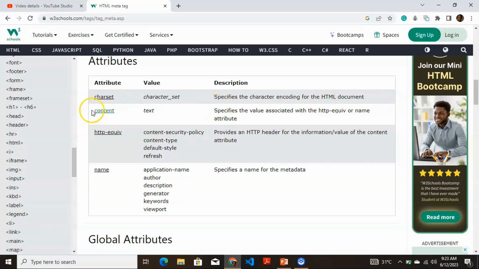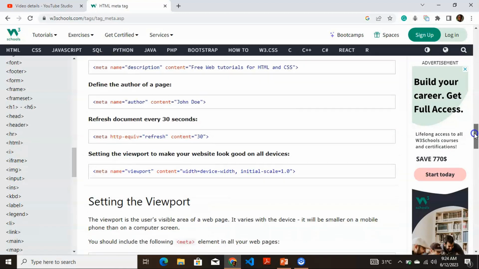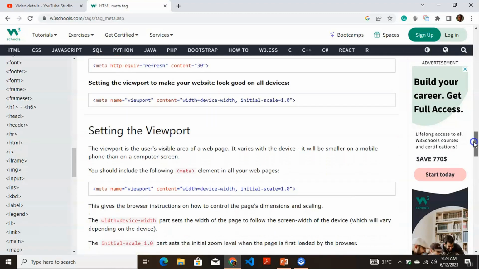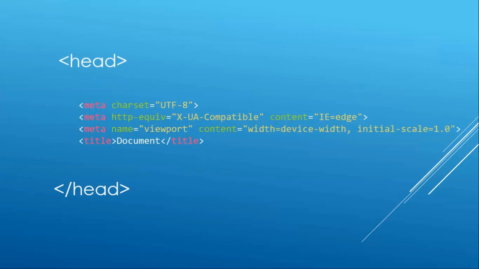The content holds a text value, and it specifies the value associated with the HTTP equivalent or name. This HTTP equivalent provides an HTTP header for the information/value of the content attribute. So if we look, we'll see that they have more things to talk about the meta tag, but for the sake of time, I'll leave that to you to research about the meta tag and other tags in HTML.